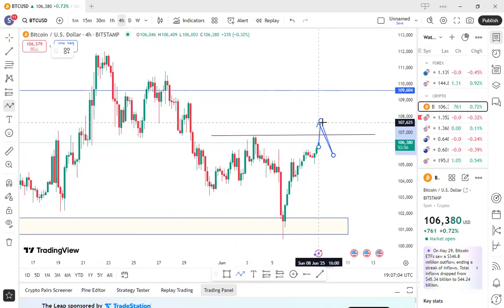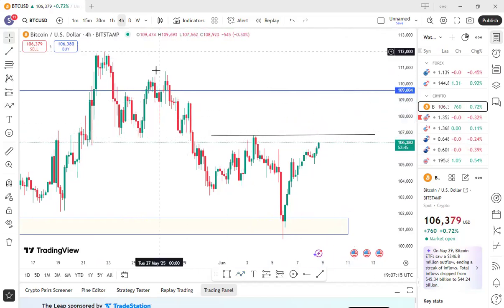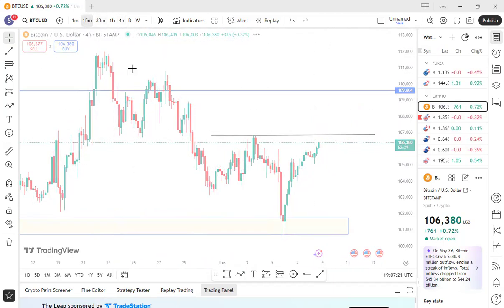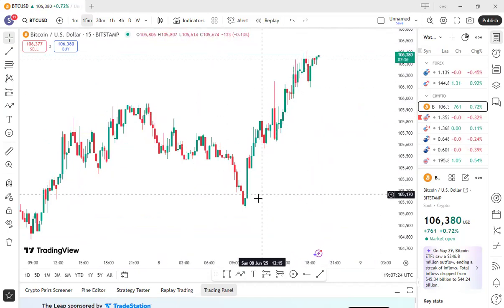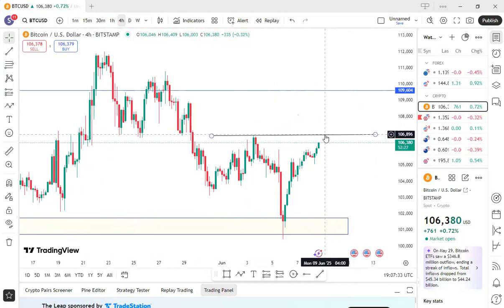If those that are selling didn't exit at this particular zone, price will have to take them out, retrace back, and then you buy. By then, you'll be in a buy. Then there will be a stop loss for those that are greedy in the market because I don't see a way you'll be holding price on the lower time frame from this particular low to this particular low, and you will not want to exit. All right. So, I think this BTC is still trending to the upside. So this is a key level.